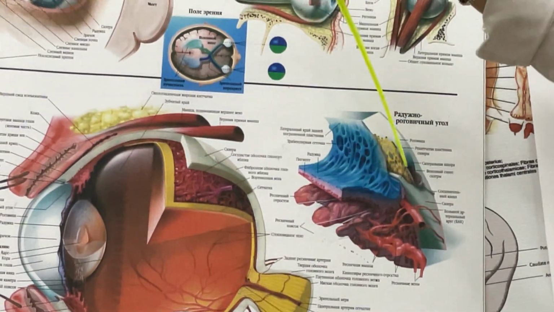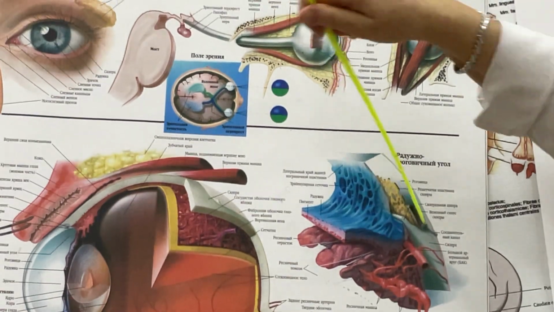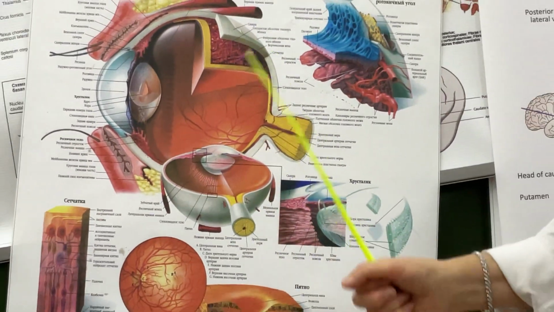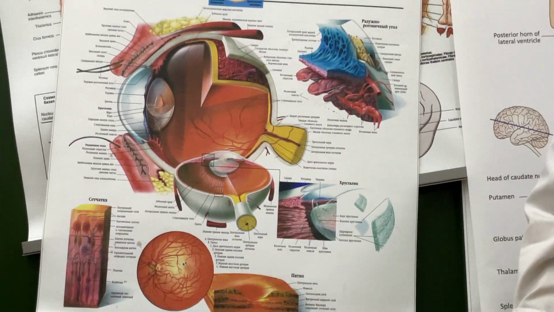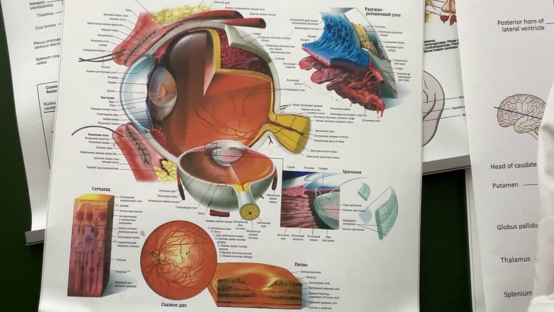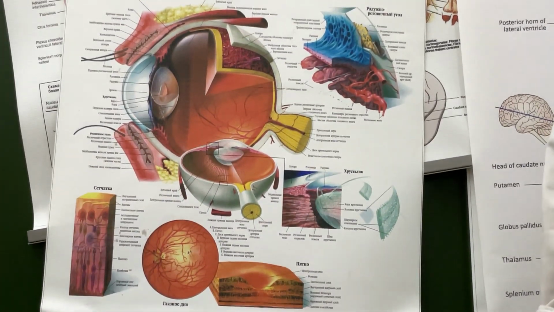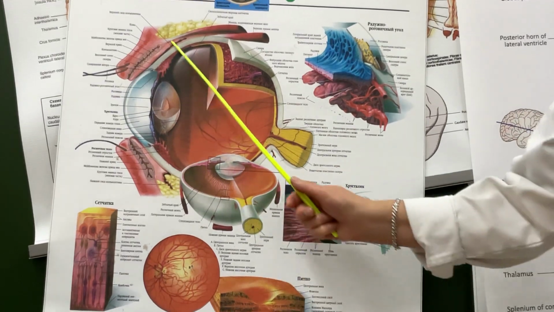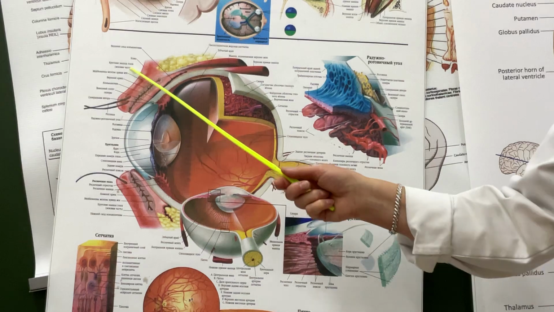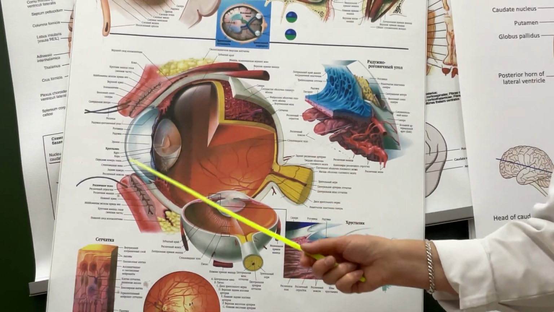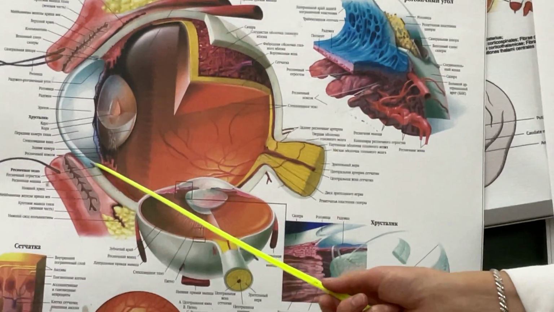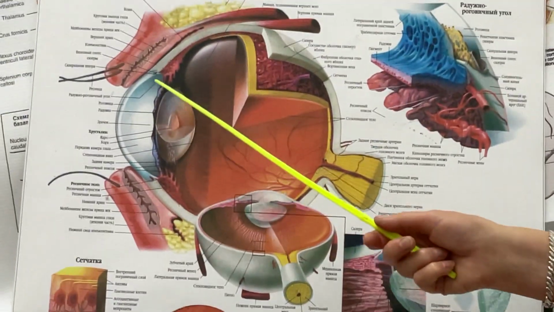Through this trabeculum, the aqueous humor gets into the venous sinus. So this is what we have inside, and then there will be the accessory structures, which you will read by yourself. This will be what is in front of the eye: the palpebrae, cilia, eyebrows, and the conjunctiva, which covers the eyelids from inside and the sclera, but not the cornea.